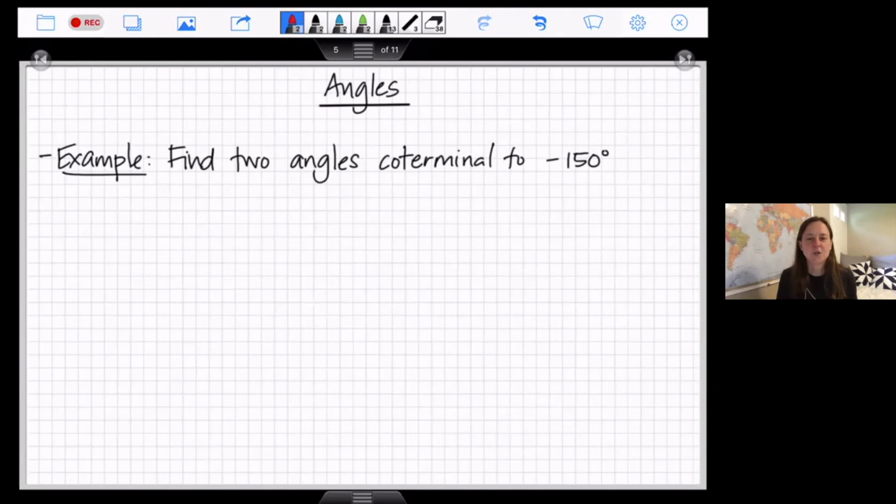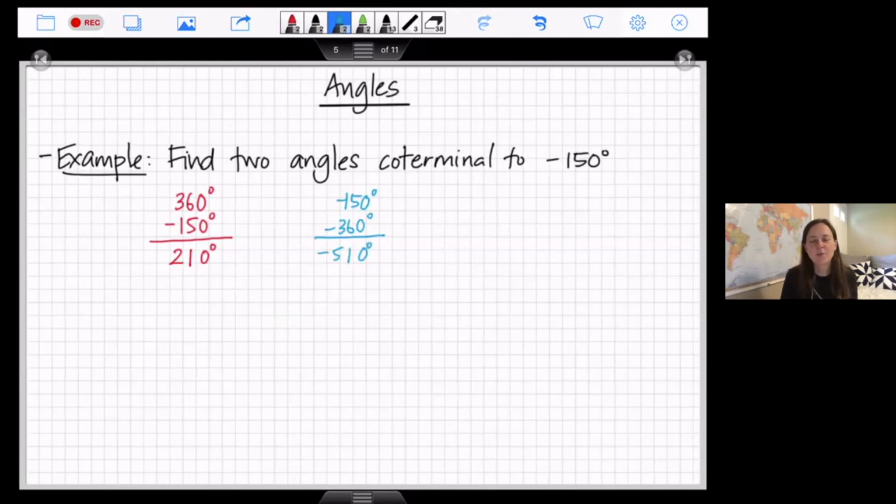All right, so let's see if our trick works without having to draw the angle. So find 2 angles coterminal to negative 150 degrees. So negative 150 degrees, we can either add or subtract 360 degrees. So I'm going to add 360 degrees, put that positive one on top. So we're actually subtracting 150. So I get 210 degrees. And then what if I subtract? So if I do negative 150 minus 360, it's really adding and keeping them both negative, right? So 11, carry my 1, 510, negative 510.